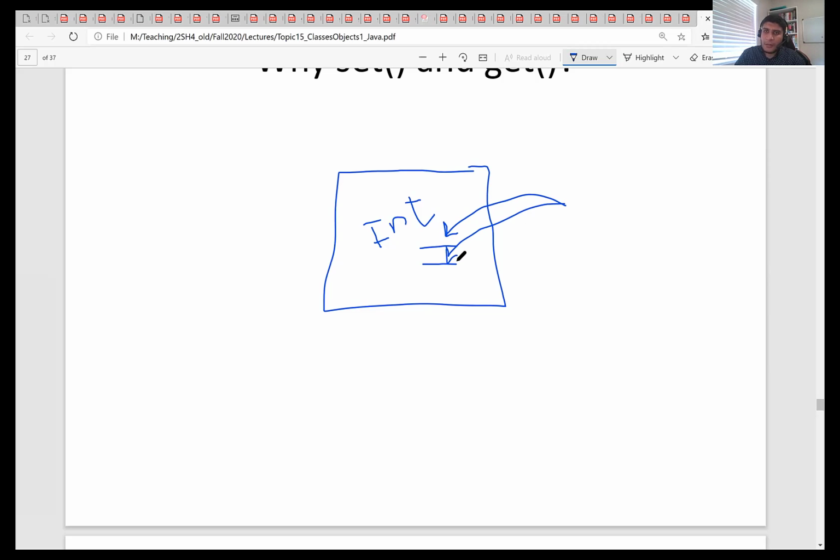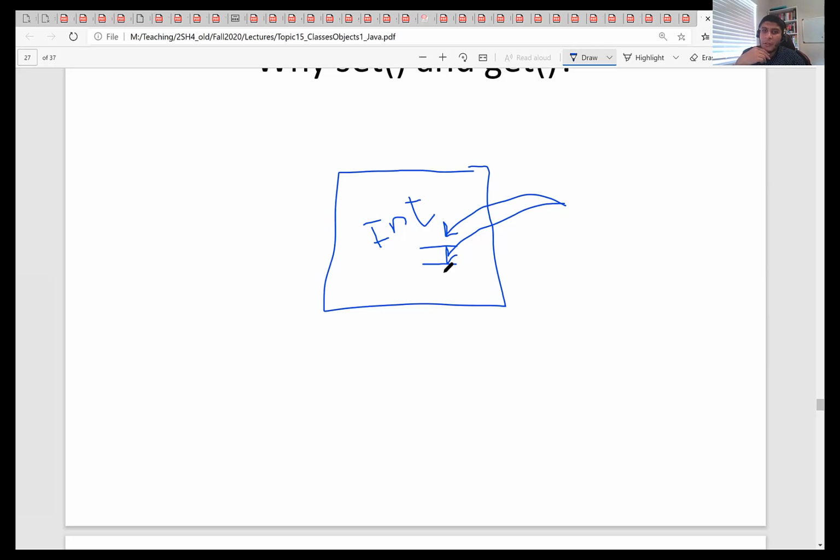Correct? So if these are my boundaries of the implementation of the class, any other class in the project or the user itself can really access them directly and modify them, right? If these are bank accounts, for example, it's not safe to do so, right?